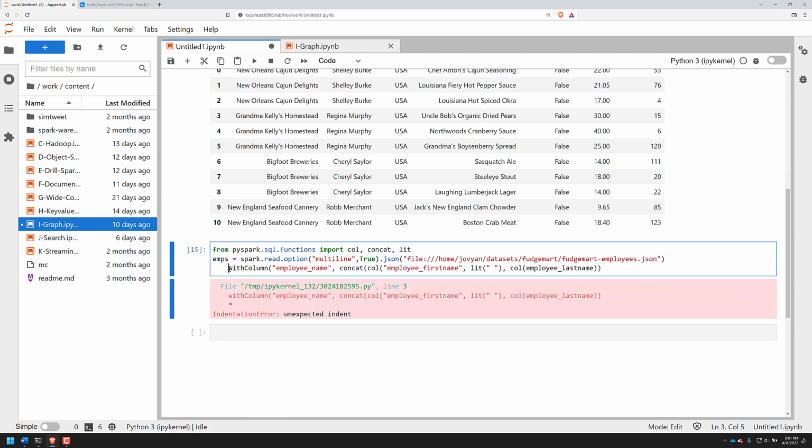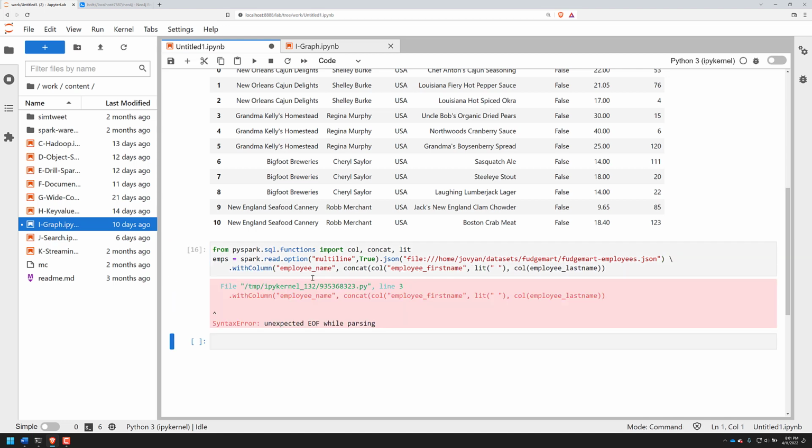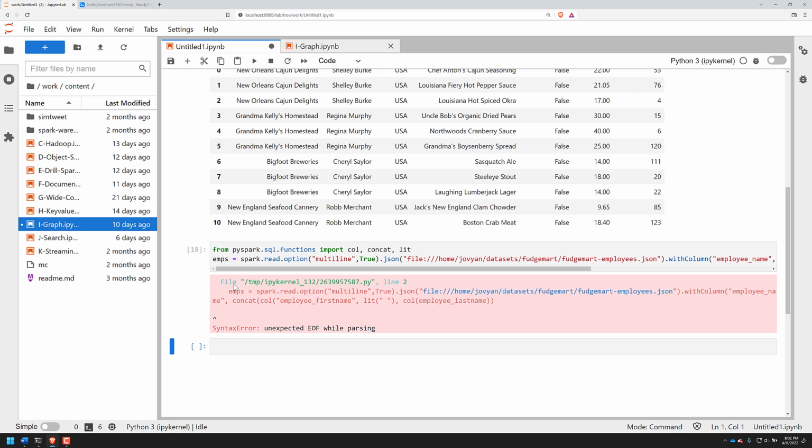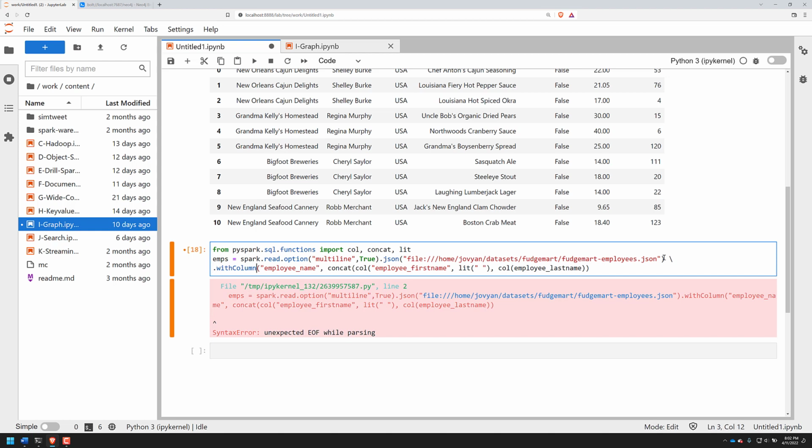How about right here? Let's back this baby up to one line. All right, I'm missing something somewhere. With column employee name concat col. Oh boy.